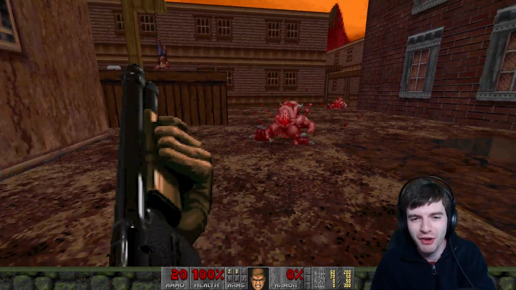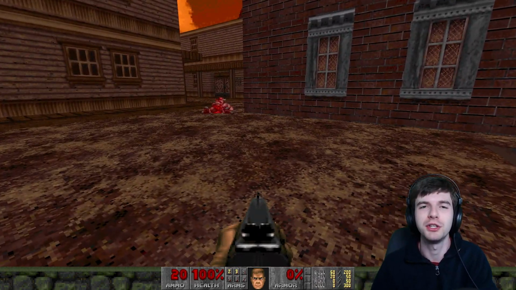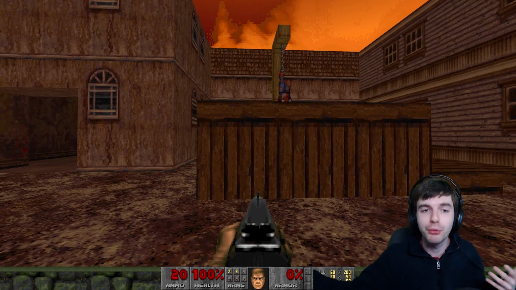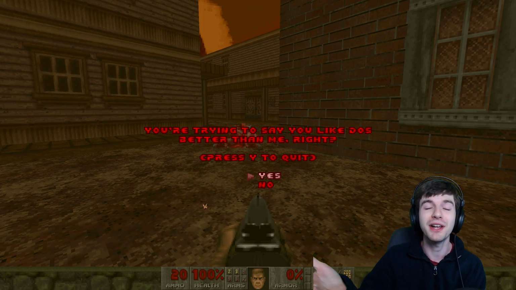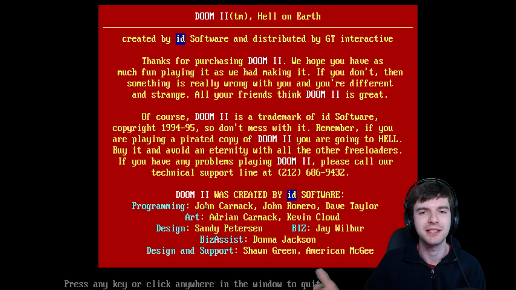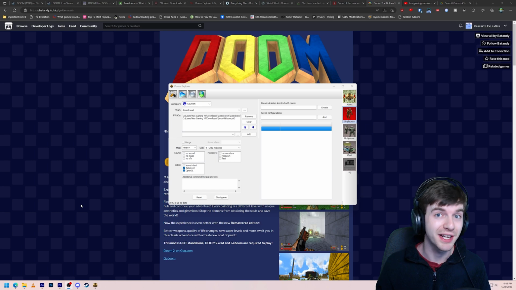You could add in a flashlight mod. I don't know why you'd want to, because it's daytime. You could combine Brutal Doom with this. You could do basically whatever you want. Obviously, not all mods are going to work together, based on what people changed and what they didn't. But the only way to learn what is compatible and isn't is through trial and error, right?